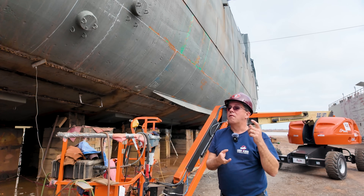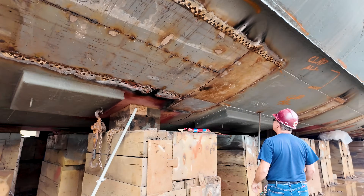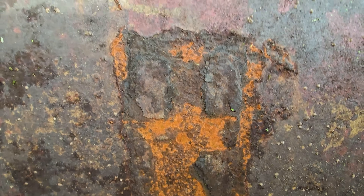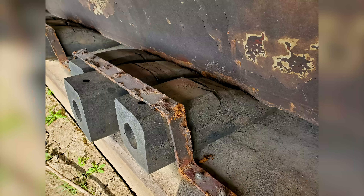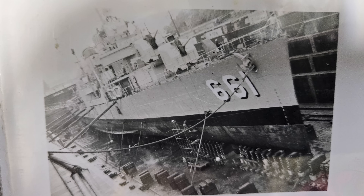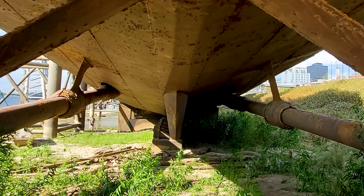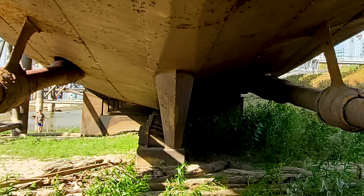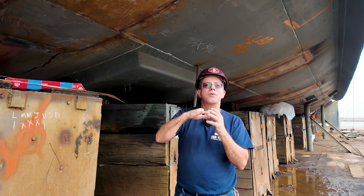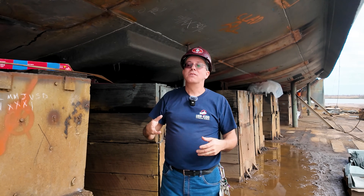Our touch points for the cradles offer a completely different spin on that crop and renew repair. This is one of our touch points. Some of them were just as ugly when we first got into dry dock - they sat on the rubber blocks of the cradle for 40 years. Kidd would float, then she'd sit back down on them. The last time Kidd was dry docked was 1962 in the Philadelphia Naval Shipyard. When she came to Baton Rouge, she's sitting in the cradle when the river's down. We can't lift this ship up, we can't move the concrete blocks the way the shipyard can move wooden blocks. And when the ship's afloat, divers working on the rudder had zero visibility - you can't do hull work in that kind of visibility. So this is one of the reasons we had to come to dry dock.